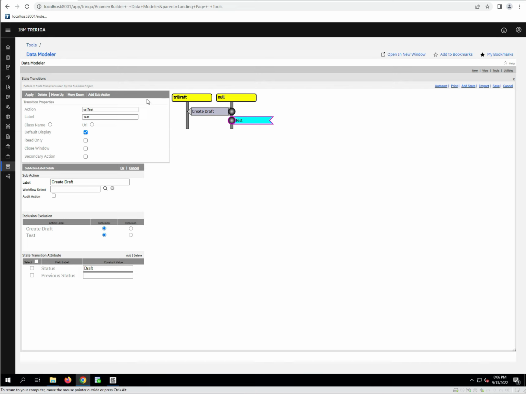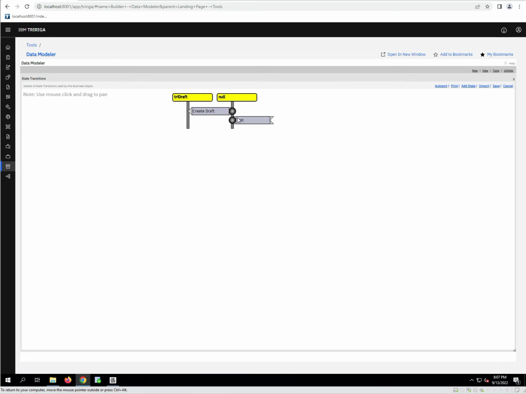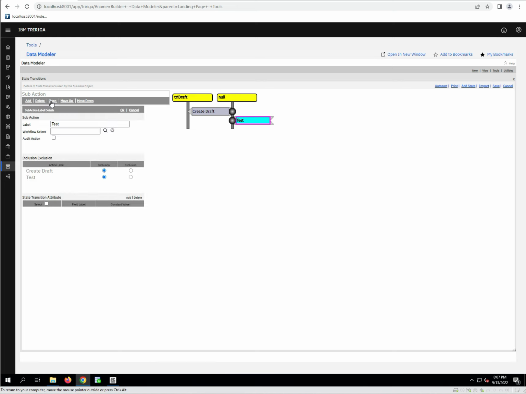So I'm going to go ahead and click on Add Sub-Action. My label is going to be Test. And then I'm going to click OK. So here on this transition, because it doesn't leave the state, my inclusion and exclusion take effect, right?